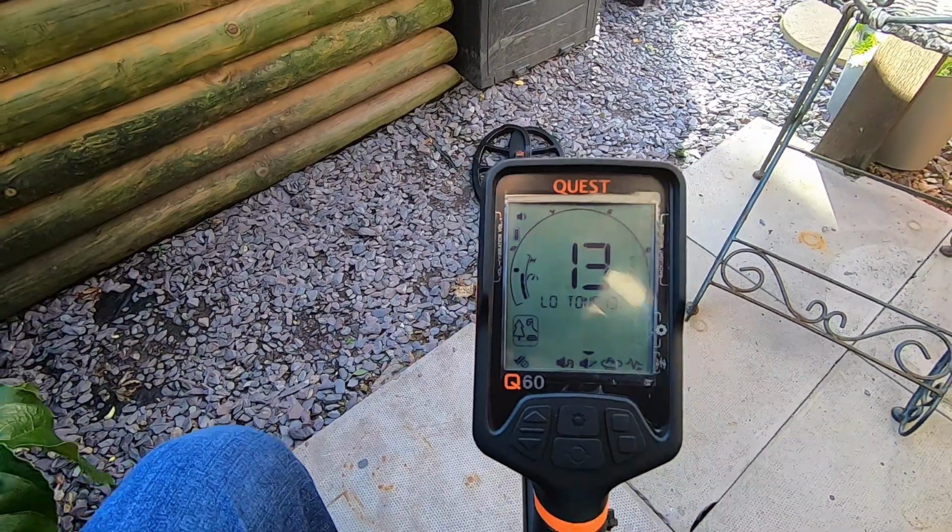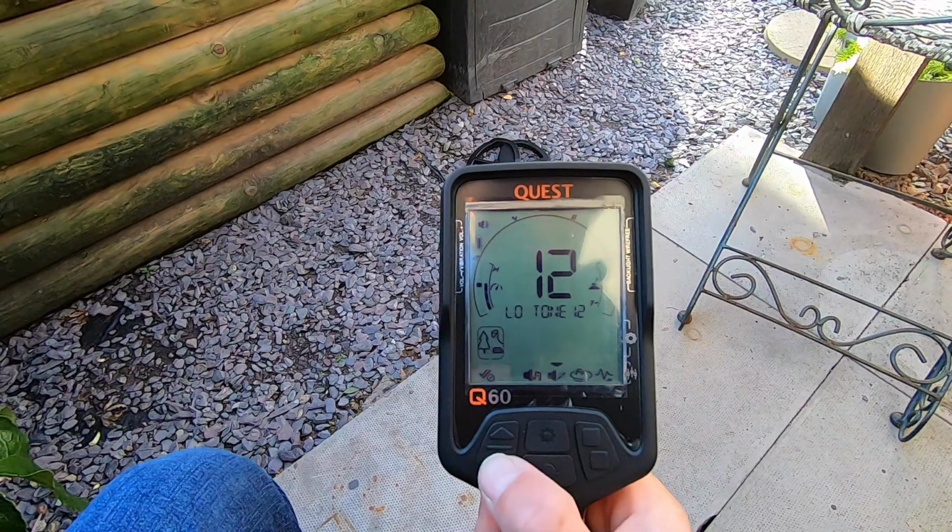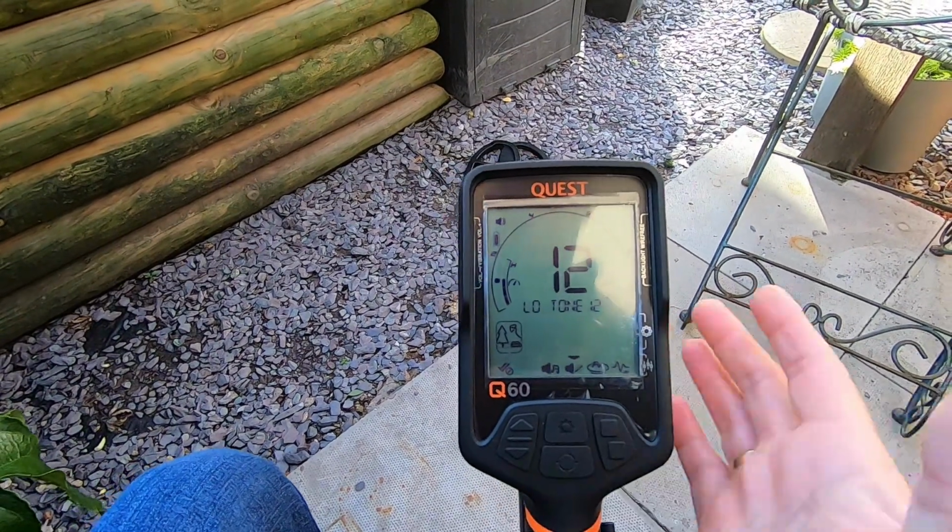You need to find out, get some nails, put it over the coil, find out where the iron comes up, which will probably be about 10, 12, something like that. But it might be low. We'll have to do a little test on that.